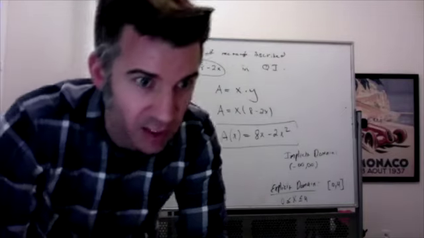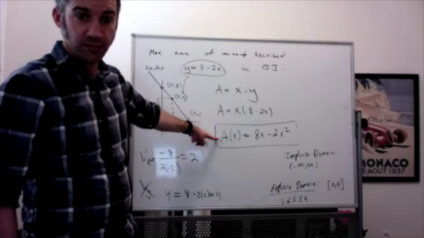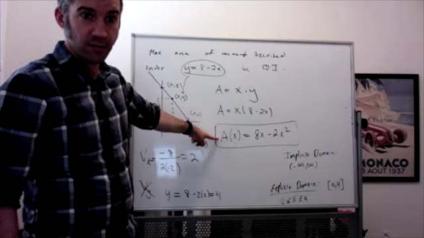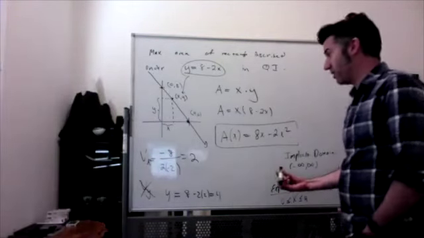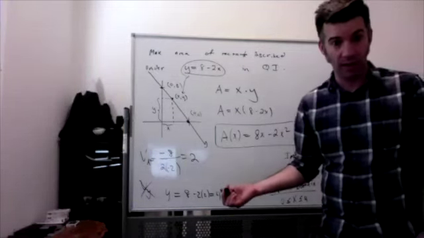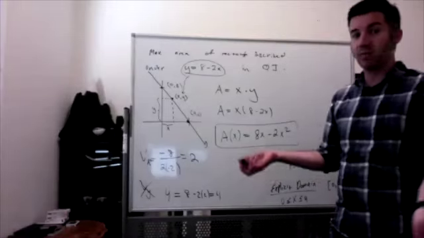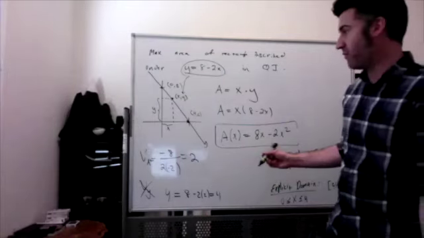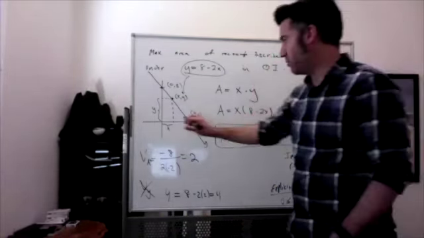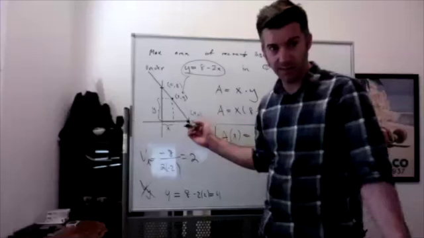I know that someone wrote something down there. The range would be less than or equal to 6. Well, it depends. We're talking about the range of this function here, like the area under the triangle. If we're talking about this function here, then the range is also limited, right? Clearly the smallest the area can be is 0. If you had a rectangle whose base was 4 and whose height was 0, or whose base was 0 and whose height was 8.